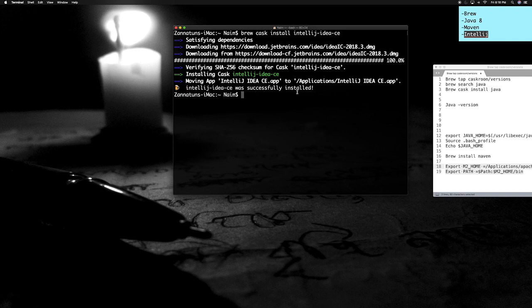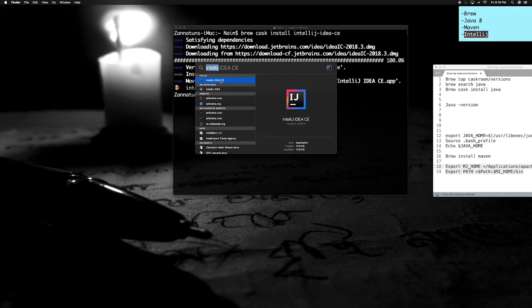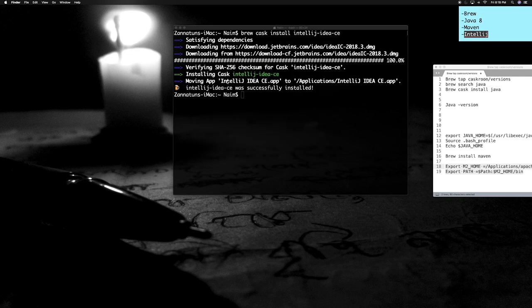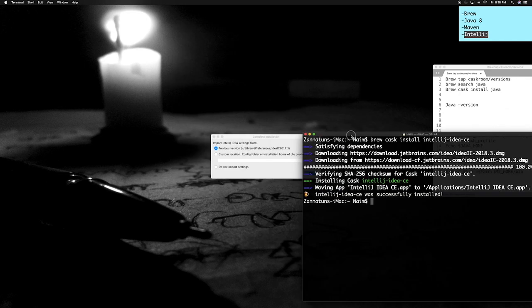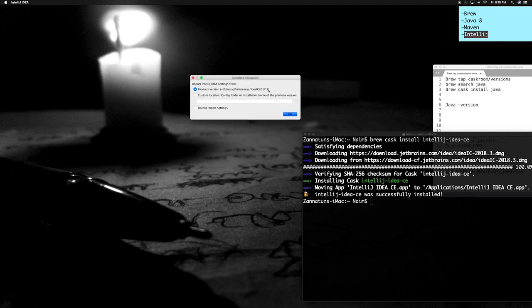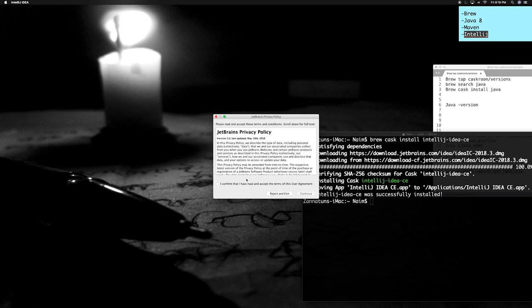So now let's just try to search for it by giving command and spacebar, and our Spotlight search is gonna pop up. So from here we're gonna search IntelliJ IDEA CE. Let's just open it and let's see how it looks. So when we install IntelliJ for the first time, it's gonna ask some things that we're gonna go over. So it's asking to open the file because it's downloaded from internet, security purpose. Now it's gonna ask if I had any previous IntelliJ IDEA settings, then we could go from there. But for this machine, we have not set up the IntelliJ yet. So we'll just go with do not import. So we'll just confirm these agreements, continue.